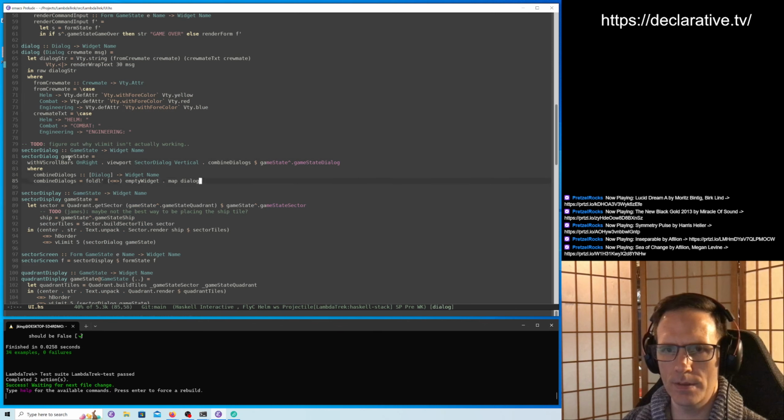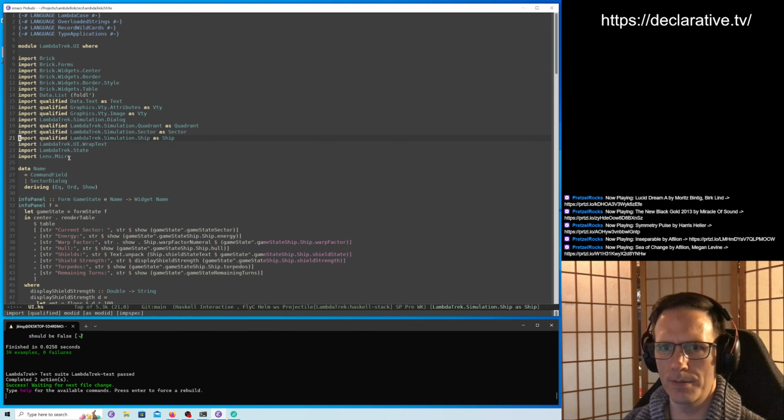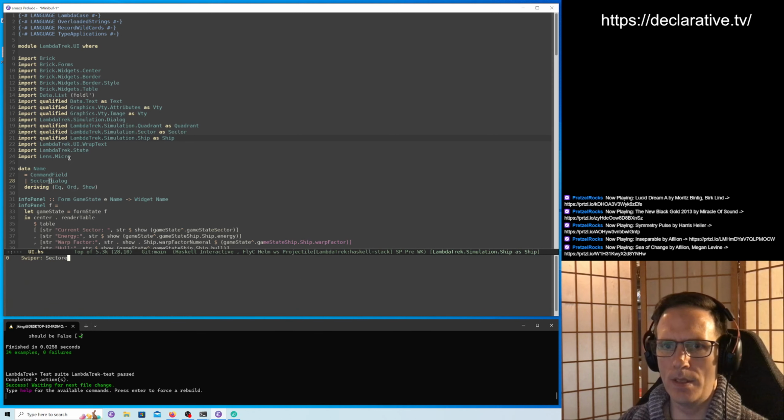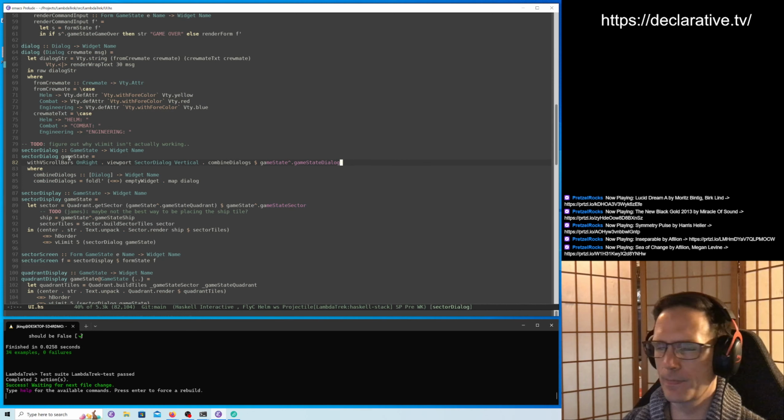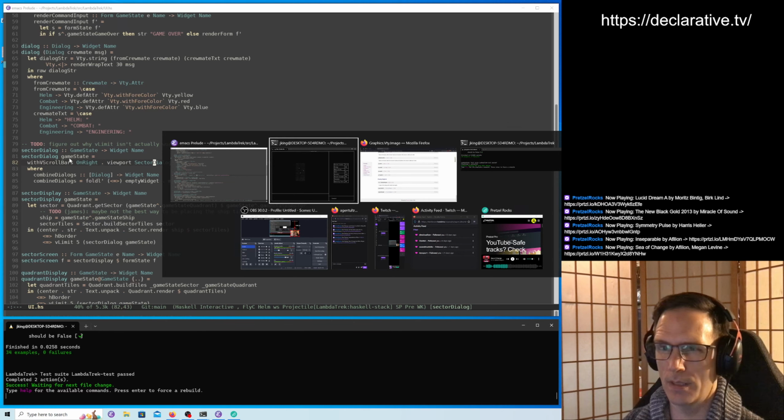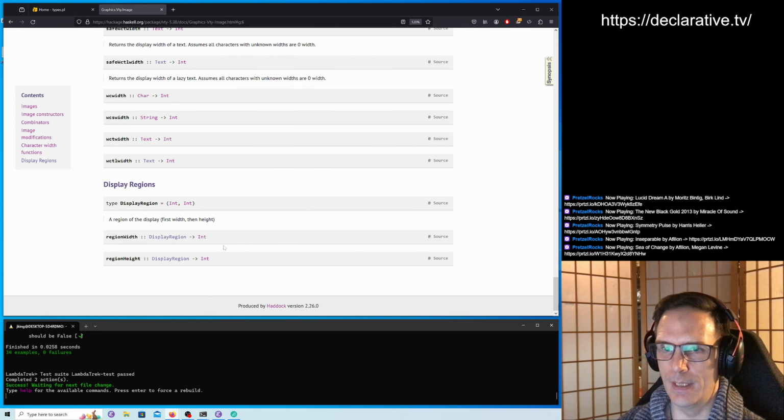Okay, so... Vector dialog. This is where we get the viewport. Vector dialog, I think, is the name. Yes, yes, yes. Okay, so I think the way we can get it is by pulling out our viewport, getting its display region, and getting the region width on that.